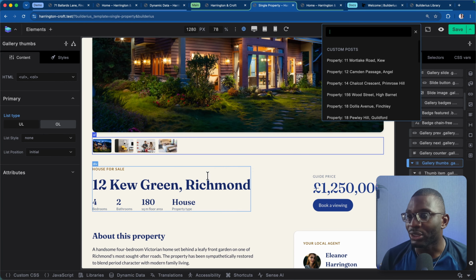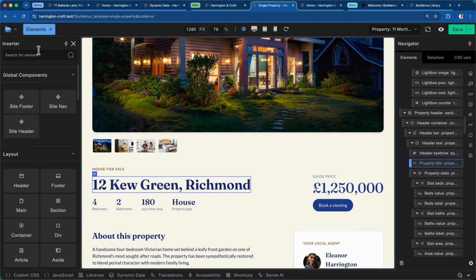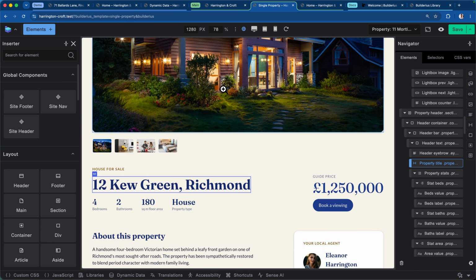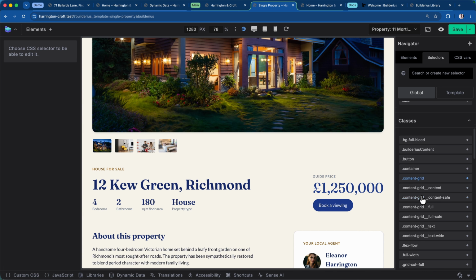So to fix it, I'll just come to the element I want. If you are starting from scratch, you can always add a new element onto the page by clicking on the elements inserter and search for your elements there. So something like maybe a section, you get your section. We also have a quick access bar on the right-hand side, just right next to what we call the navigator. So the navigator is where you see your structured tree for your HTML. You also see your selectors, all of the things that you can style with CSS.